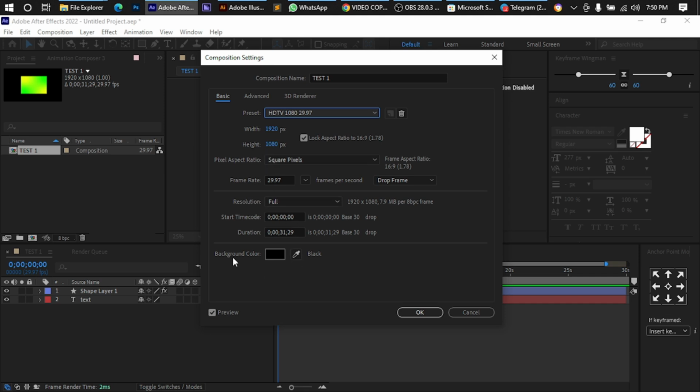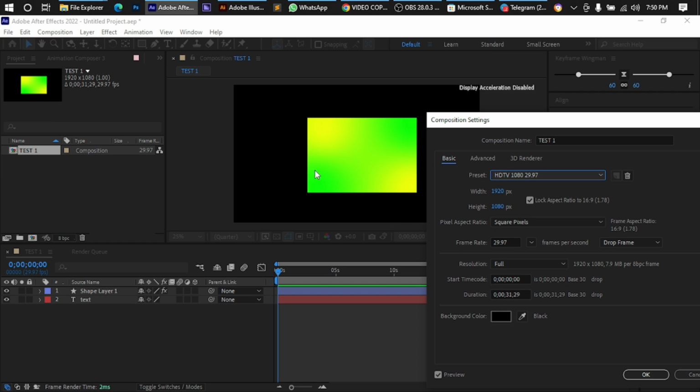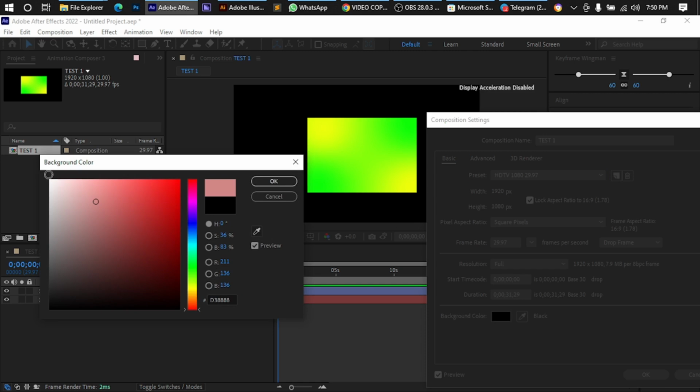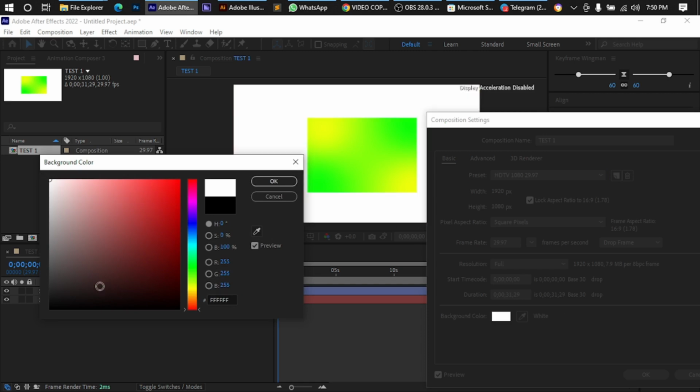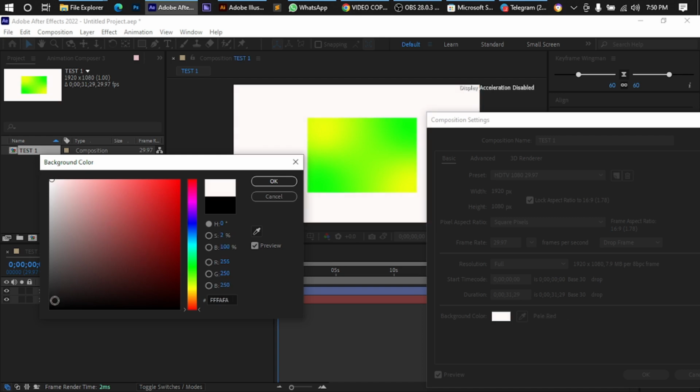Then the background color is actually the color that is showing at the background here. This can be tampered with in the sense that you can turn it to white or any color, but white and black has always been my thing, because there are other ways to create background colors. Even the shape layer we just created is a background color.